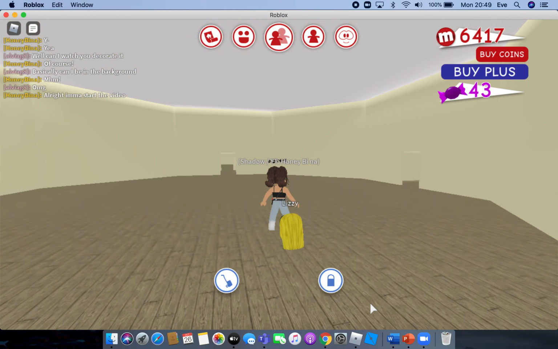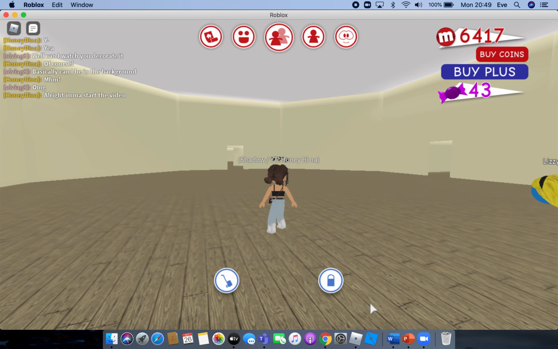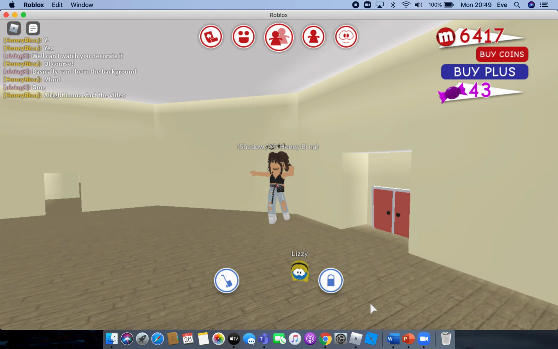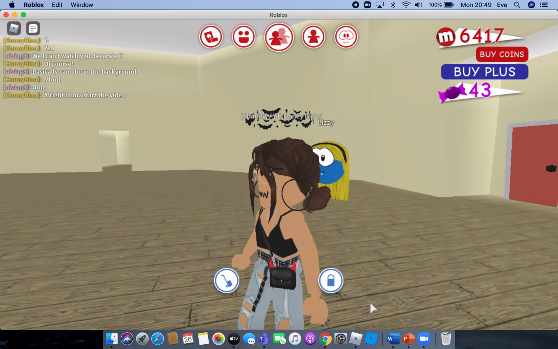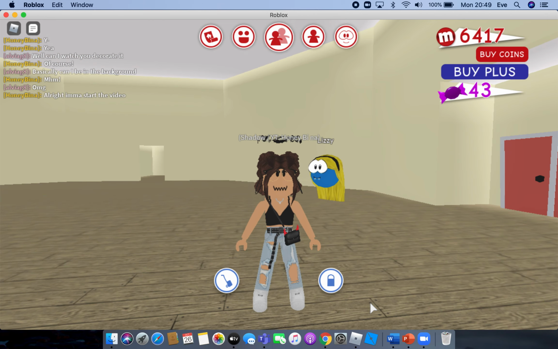So today we're going to be decorating my hat with Sandscape. Sorry. So today we're going to be doing my house in MeepCity. I said in another video that next time we're going to be doing my house in MeepCity. I don't really have any ideas for my house, so now we're going to decorate it together.